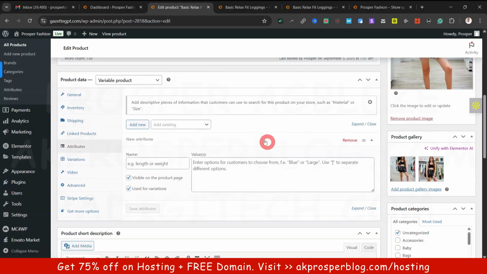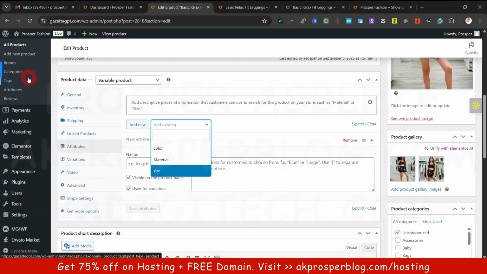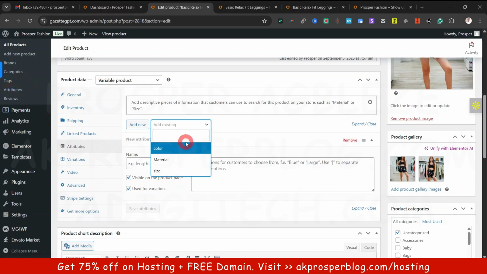This is where you are going to select the attributes that you want to use. You can also use the existing attributes. Remember, we've created attributes earlier, which are color, material, and size. The reason why I would advise you to create your attributes from here is in case you want to keep using them again. You can just select it here and everything will populate, instead of going through the manual process of creating everything for each product. That will save you time, right? So you can select which of the attributes you want to use. If it's a new attribute that is not available, you can just type it here. You can see it here, add new.